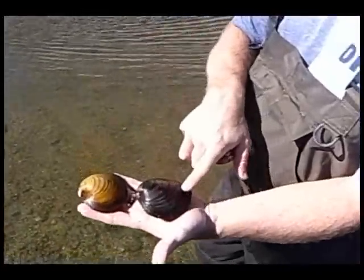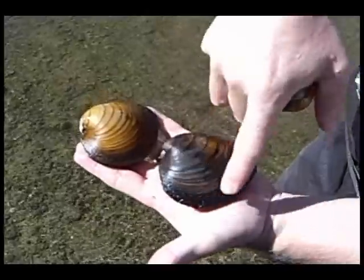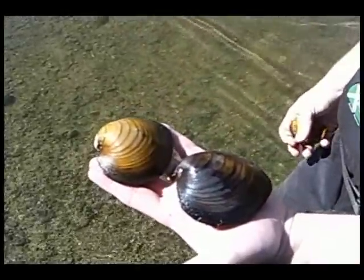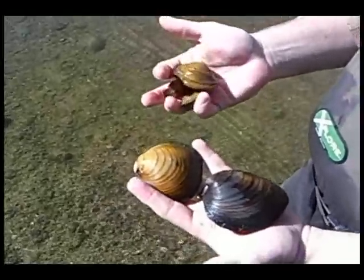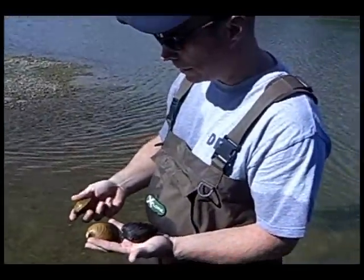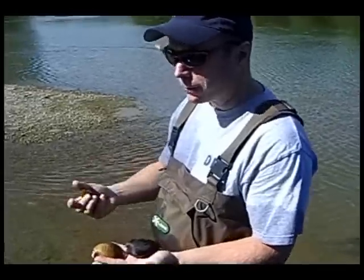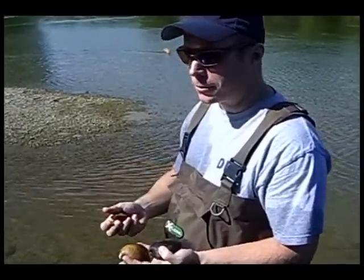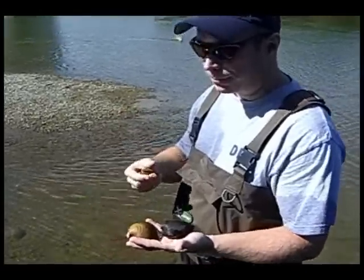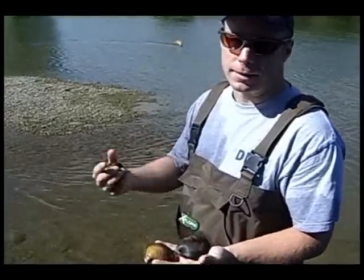What we believe to be the round hickory nut here has this lighter surface on the posterior portion of the shell, so it has the dark brown and then the lighter surface, which the pimpleback would not normally have. So we're just working on those identifications and trying to confirm what species we have, and it goes to the overall census of the site, as well as to determining whether we have this endangered species here. And if we have the endangered species, then we can do some additional work to quantify the densities and sex ratios and all sorts of stuff for the species at the site.